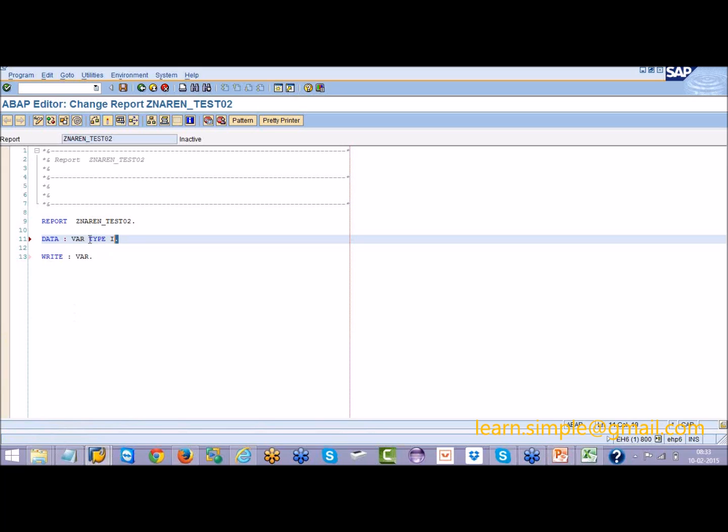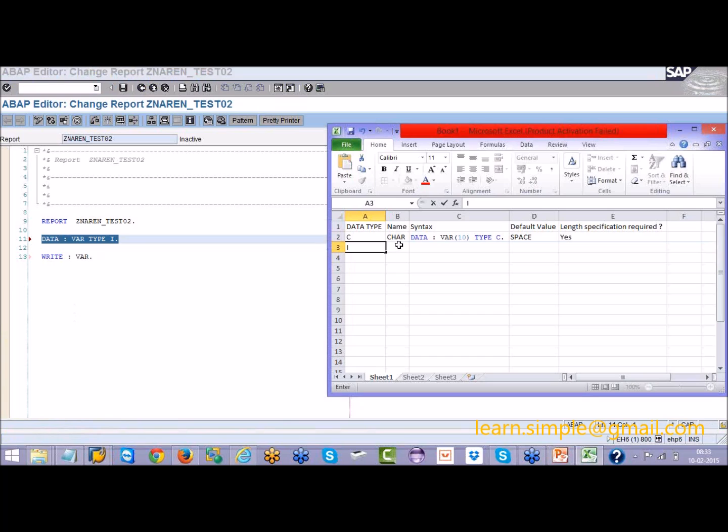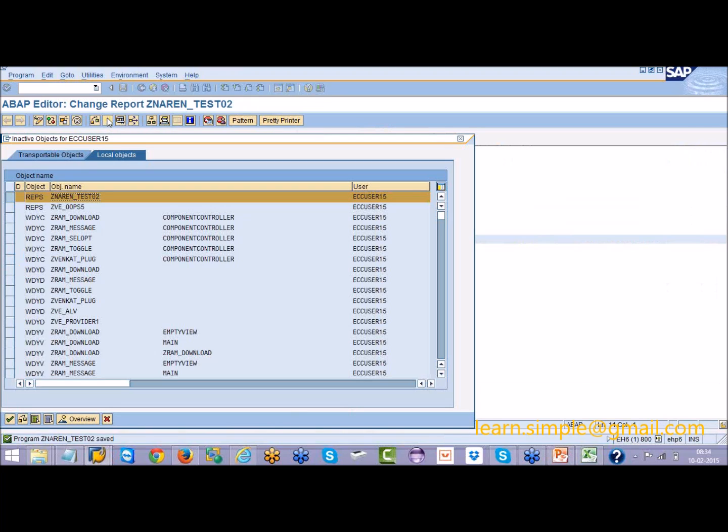So the syntax is something like this. I stands for integer. The syntax is: DATA some_var TYPE I. We'll see what the default value is going to be, and whether length specification is required. No, length specification is not required for this. What will the default value be?